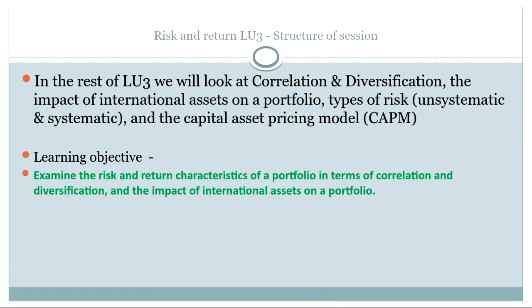Okay. Then on page 77, and I'm not going to go through this lot in detail because we then just apply procedures for measuring the risk and return to a portfolio as opposed to a single asset. So you've got your formula on page 77. The return of a portfolio is equal to the weighting of that particular asset's value in my whole portfolio multiplied by the return of that particular asset.